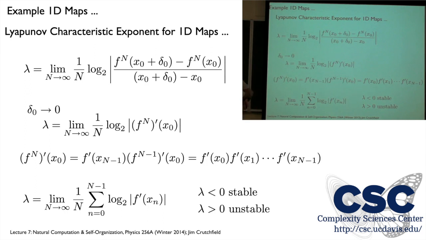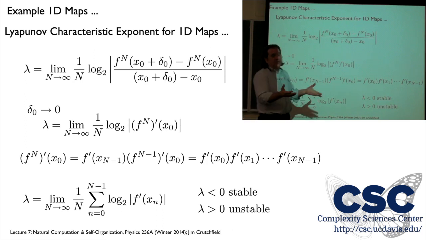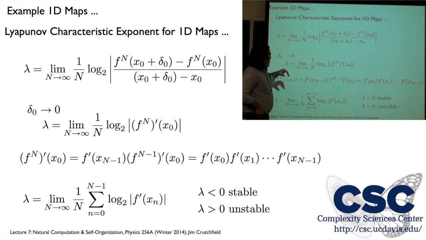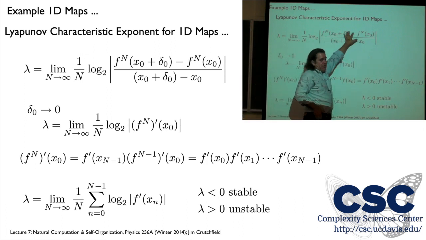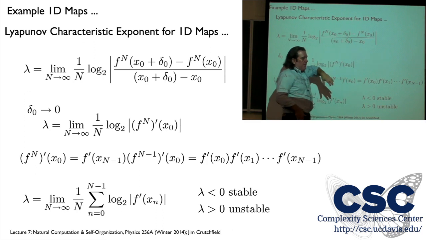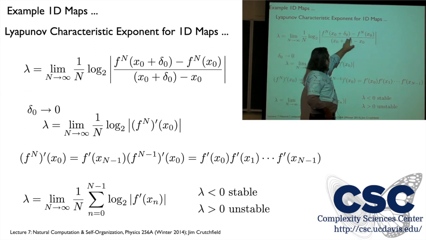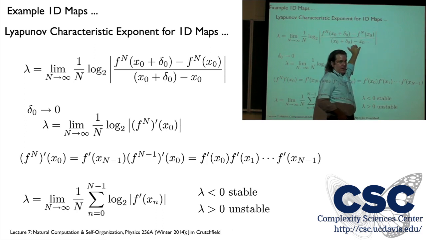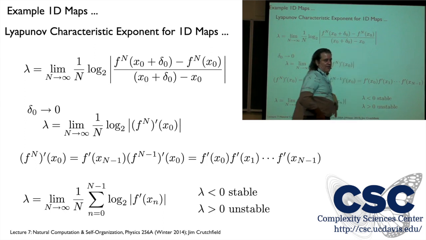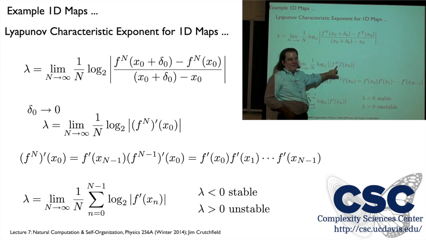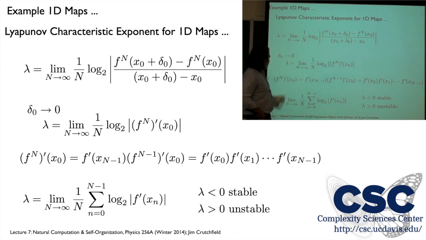Now, it turns out, and here we have f. So there's some more we can do to simplify the definition, and it gives us a very handy algorithm for calculating efficiently the Lyapunov exponent. So what I can do is just substitute in the expression for delta n. Like I said before, it's going to be the difference between f to the n of x plus delta minus f to the n of x over the initial separation, which was just delta 0. Well, that should look like your basic calculus epsilon delta kind of argument for a slope, the derivative of f to the n as delta goes to 0 here, right?